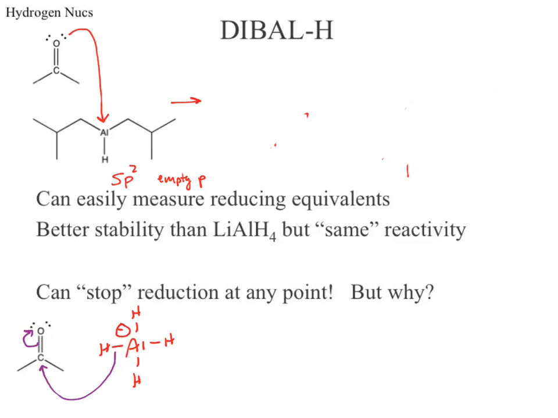Okay, so if we went through and said that we had a chloride in there, what we're saying we'd do is we'd end up at this position, okay, with our chloride floating around. That becomes problematic because that was the same issue that we had with our lithium aluminum hydride. We formed that aldehyde, and now the aldehyde, being more reactive, reacts with a second equivalent of our lithium aluminum hydride. But in the case of DIBAL, it doesn't react. Why? What's the reactive species? The electrophilic carbon or our oxygen?